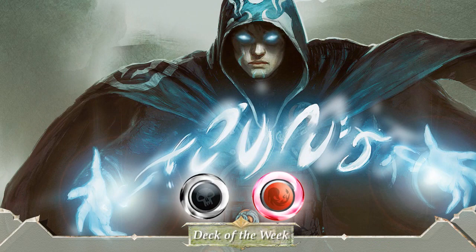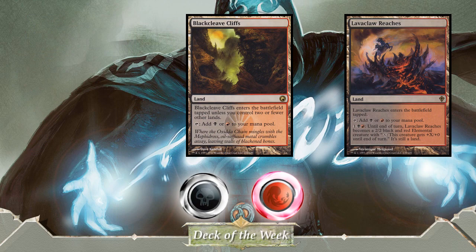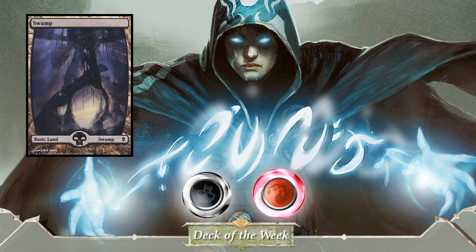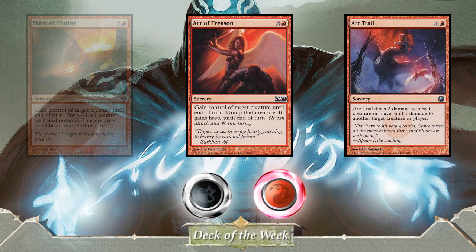Starting in with the list, we have 4 Dragonskull Summits, 4 Blackcleave Cliffs, 3 Lavaclaw Reaches, 9 Swamps, and then 3 Black Fetches, either being Verdant Catacombs or Marsh Flats. Then for the spells, there are 4 Mark of Mutiny, 4 Act of Treason, 4 Arc Trail, 3 Inquisition of Kozilek, and 3 Culling Dais.